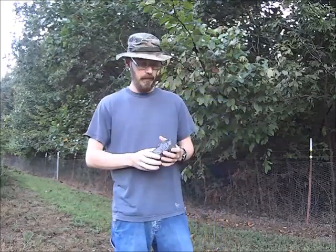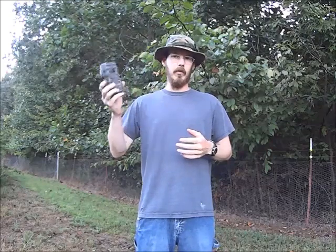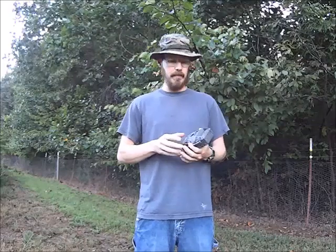Now, I'm going to guess his age to be probably somewhere around 3.5 to 4.5 years old. He might be older than that, but a lot of times the older bucks won't hang out in bachelor groups. They become more loners. The buck on the right of the camera appears to be a decent 8-point buck, and the buck on the left is kind of hard to tell, but he's the smallest one out of the group.